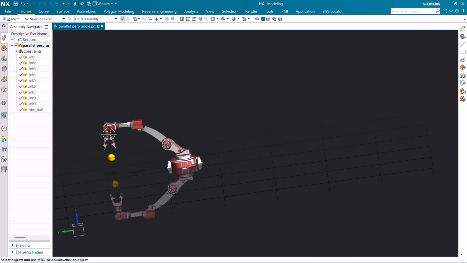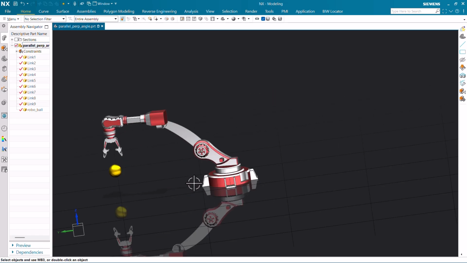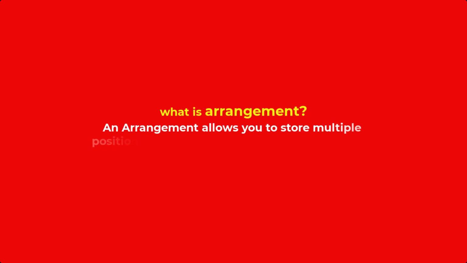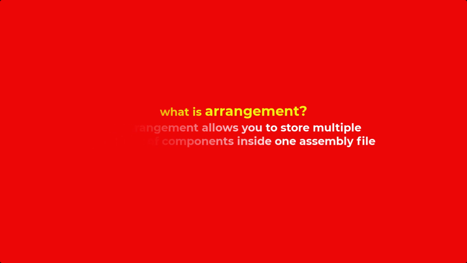So these are the arrangements which I have defined, and I will let you know what arrangements are, why we use arrangements, and how we can define the arrangements. So very first question is, what is an arrangement? An arrangement allows you to store multiple positions of components inside one assembly file.